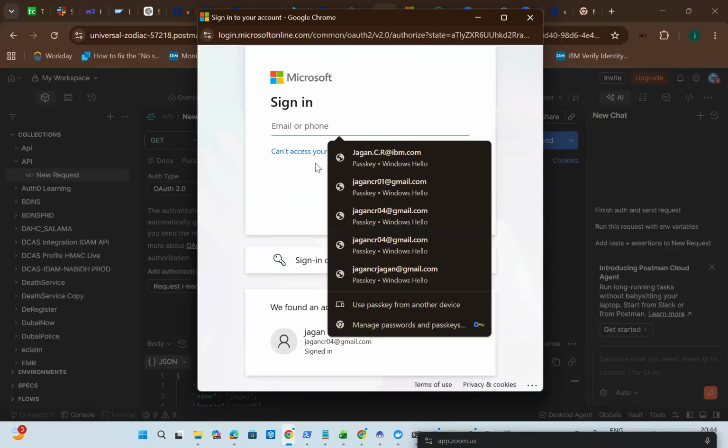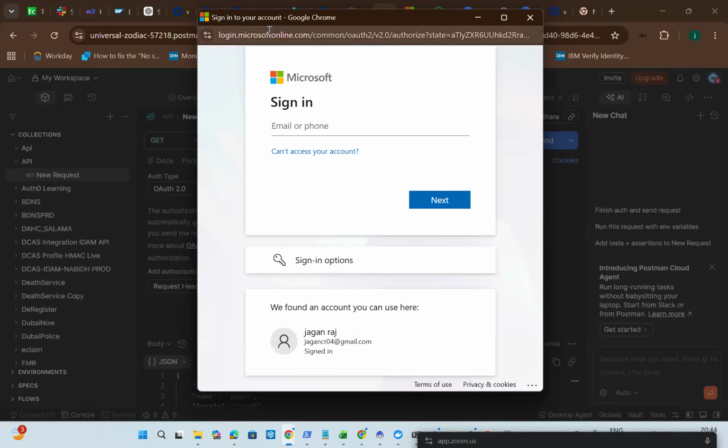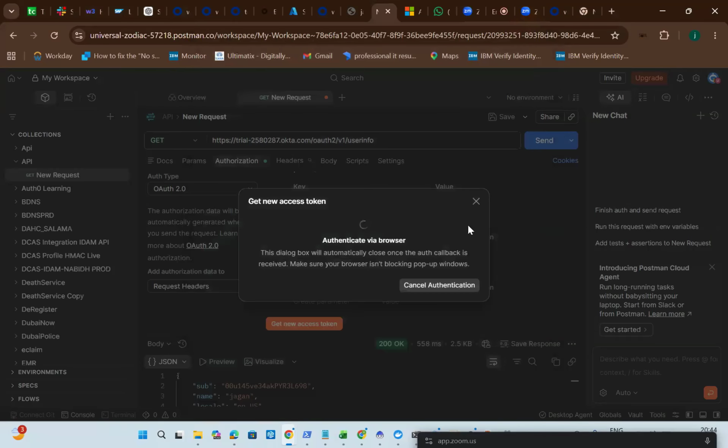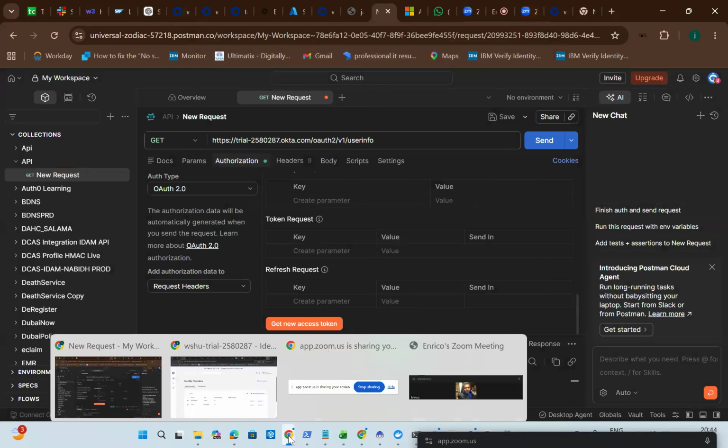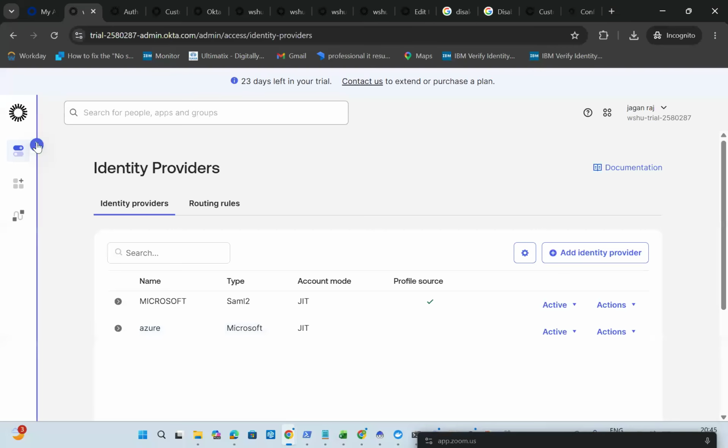From this organization sign-in page, we have to provide our organization sign-in credentials in order to log in. And it will provide the SAML token to Okta, and Okta will sign in the user here.